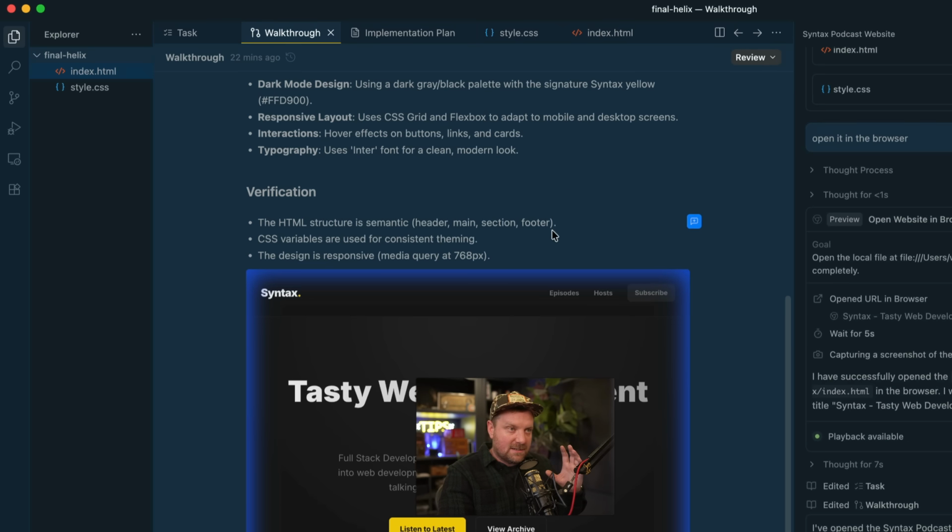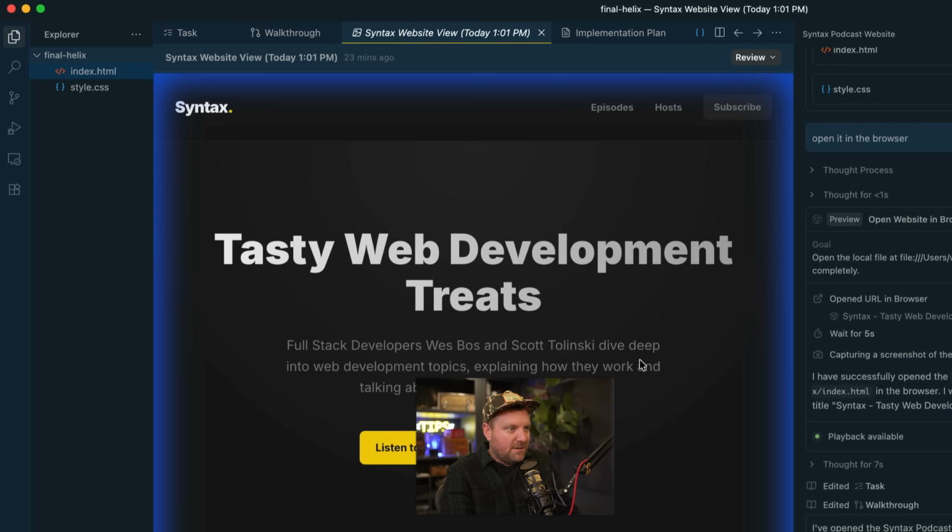It can click on things. It has like full Puppeteer integration. I'm assuming that's what it is. We saw Google release their MCP server for Chrome DevTools, and I think that's why they were building it specifically for this. So what it will do is it'll spin up a browser, and then it will take screenshots. It will try to click on things. It will record videos for you as it's going through the website, sort of checking its work, making sure everything actually works, and then going back to itself if something doesn't work and fixing it.